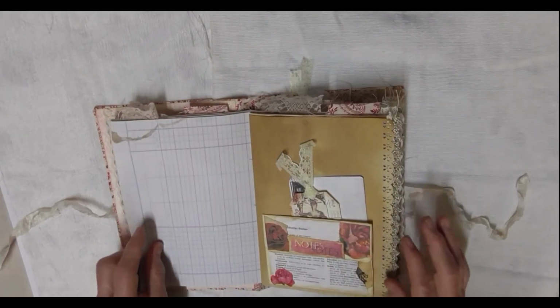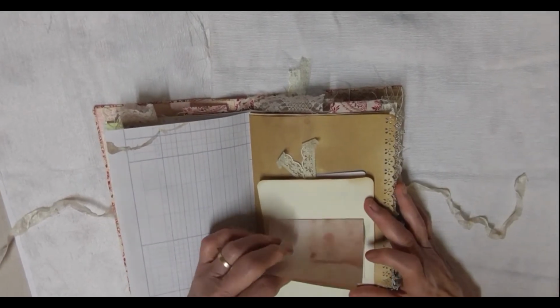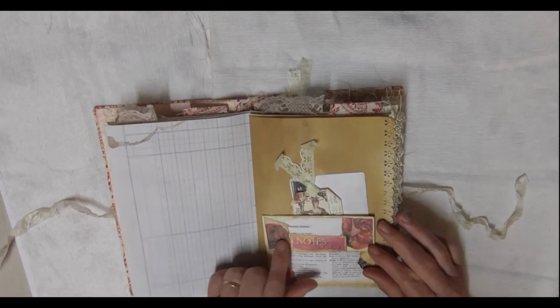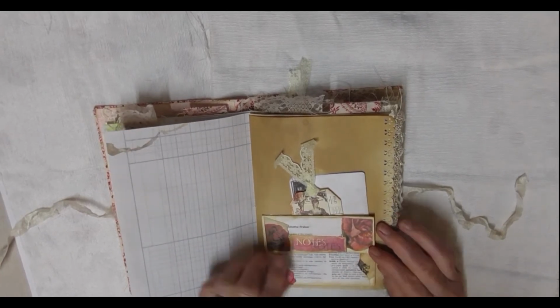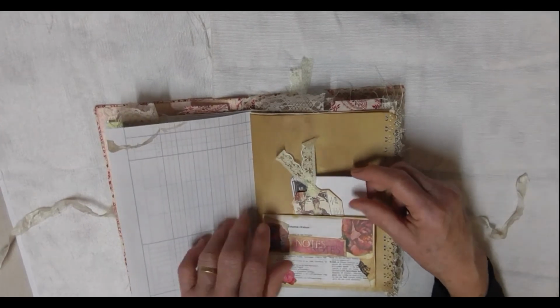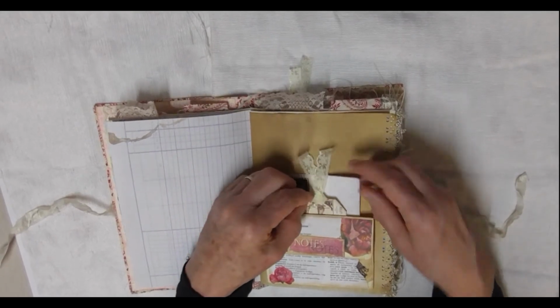Doily ledger paper. And here I've created a little flip up, flip down, and I put some pages in here of that beautiful paper provided with the kit. And I've decorated the front with some of my dictionary paper, and also some little cutouts of various bits and pieces off the pages. I always print a couple extra pages to use in this manner. In the back of that tuck spot, a postcard, just generic postcard, and a tag from the kit.